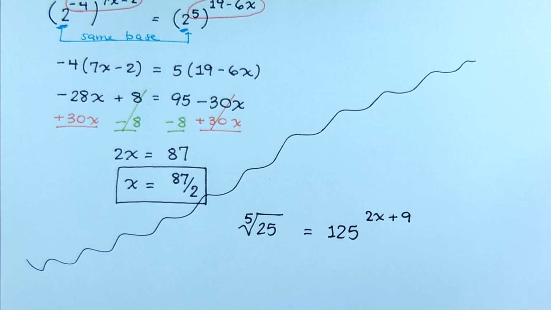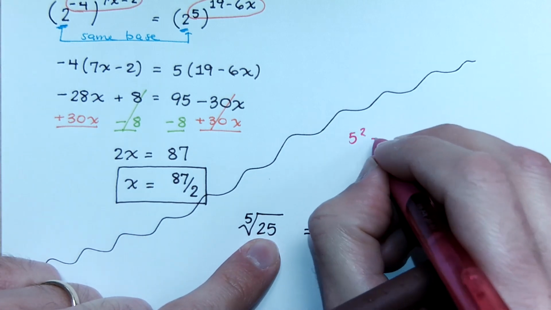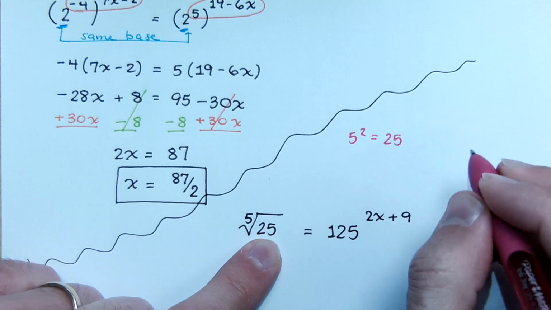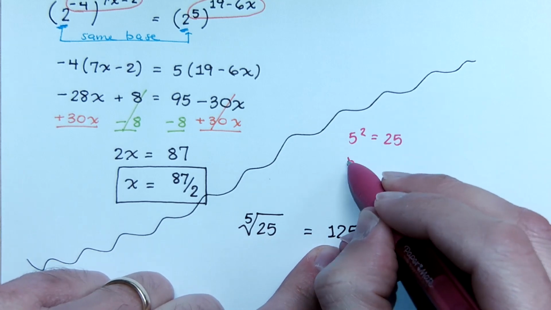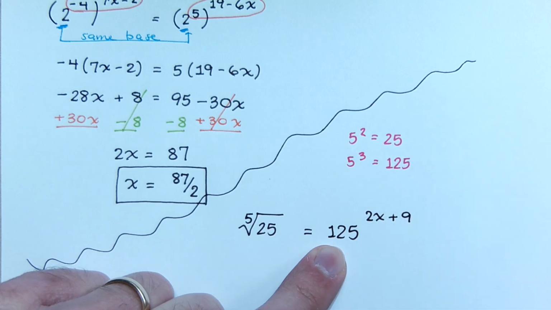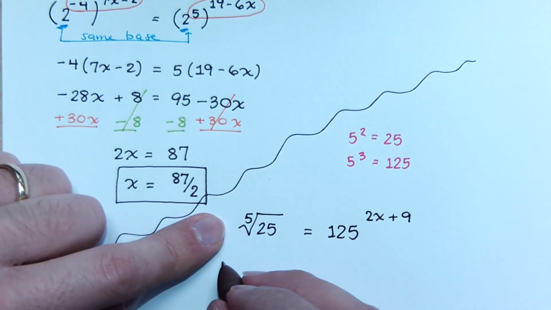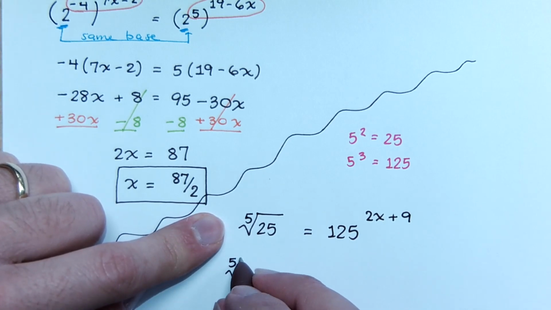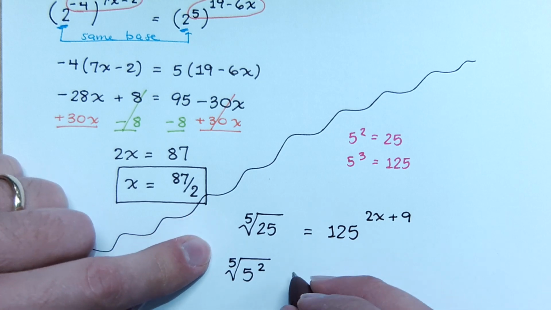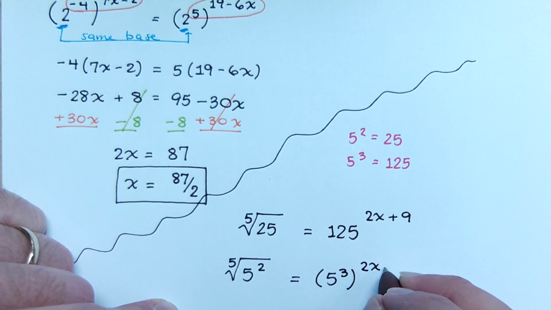5s, right? And so we know here that I can rewrite 25 as 5 squared, so we're going to start with that. And the 125 is 5 to the third. Okay, simple enough. Now, I'm going to rewrite this and say this is the fifth root. 25 is 5 squared. And on the right side, I'm going to rewrite 125 to be 5 to the third, just what you guys were telling me.